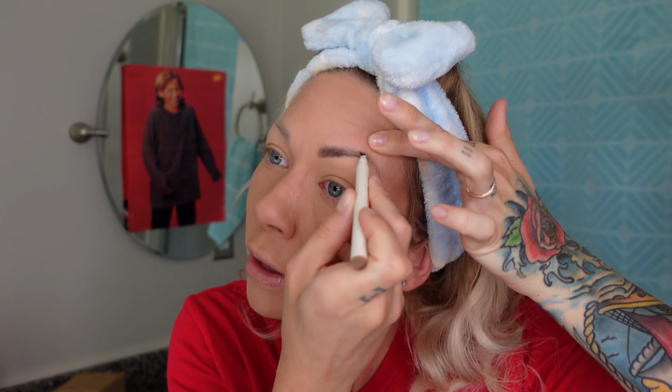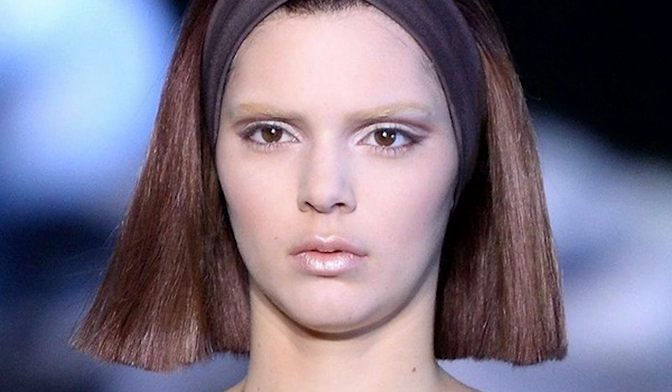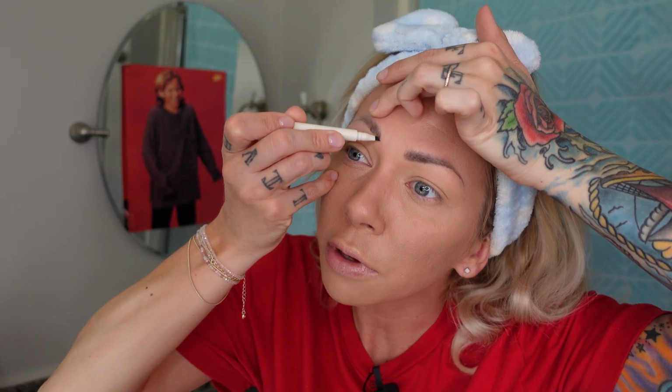Do you see that? Speaking of eyebrows, let's talk about bleached eyebrows. This is a trend that I actually love and hate at the same time. When you have bleached eyebrows, it may or may not look like you kind of belong in the witness protection center. But it also gives off the vibes that you're about to go park your spaceship.